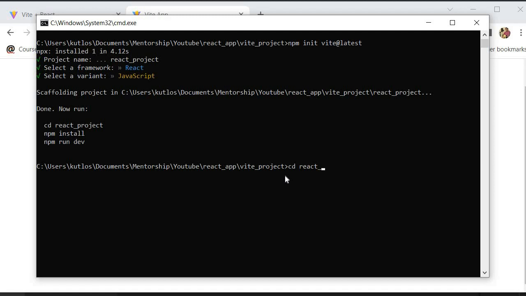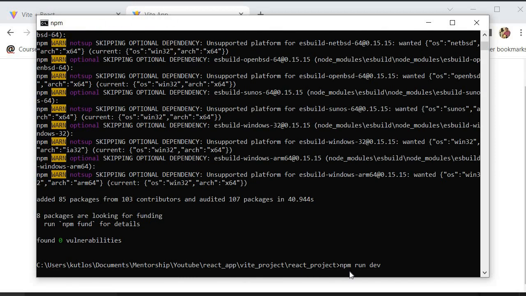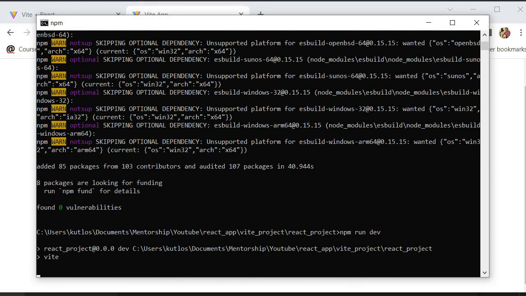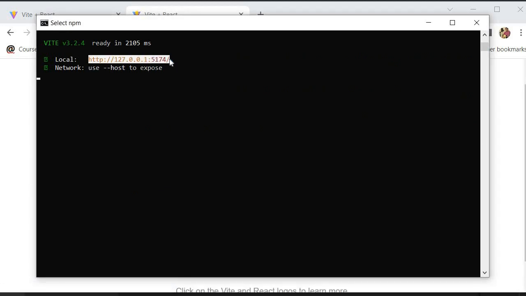We can just cd into React project, and then we can just say npm install once again. And then once the installations are done, you can just simply come over here, say npm run dev, and as easy as that, you can run your application.